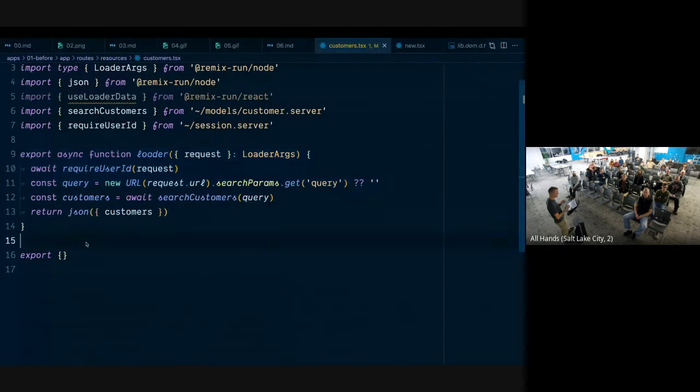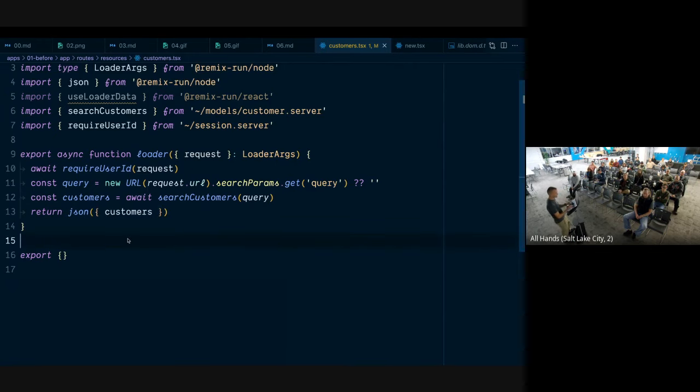The thing I want you to get out of this is 2 things. One, by making a loader in our route within the context of a Remix app, we're exposing an endpoint at the URL that matches where that file appears in the Remix directory. And 2, that we're just working with regular web platform APIs to get what the user is actually requesting, even authenticate the user, and then send back a web response. That's all that you need to get out of this.